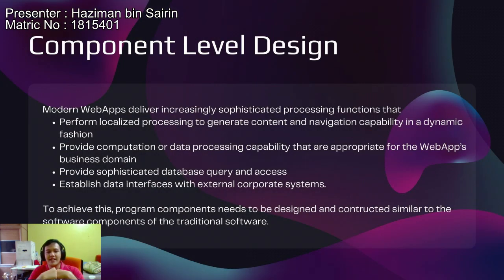Finally, component level design. Modern web apps deliver increasingly sophisticated processing functions that perform localized processing to generate content and navigation capability in a dynamic fashion, provide computation or data processing capabilities that are appropriate for the web app's business domain, provide sophisticated database query and access, and finally, establish data interfaces with external corporate systems. How do you want to achieve this? To achieve this, the program components need to be designed and constructed similar to the software components of traditional software.